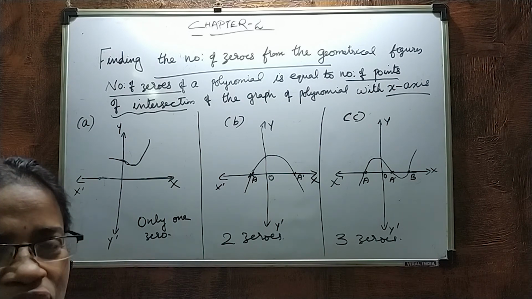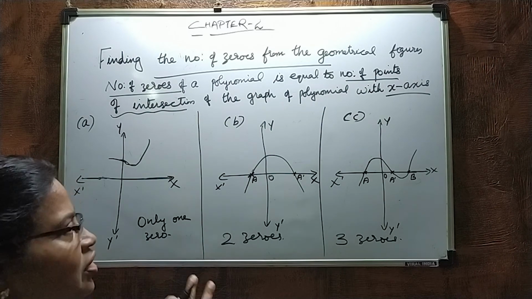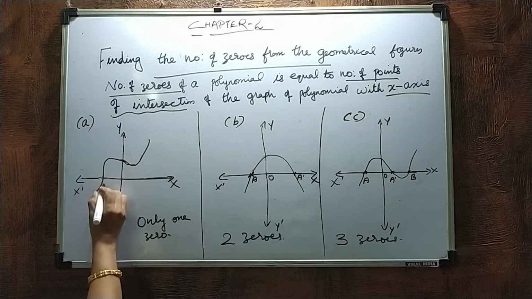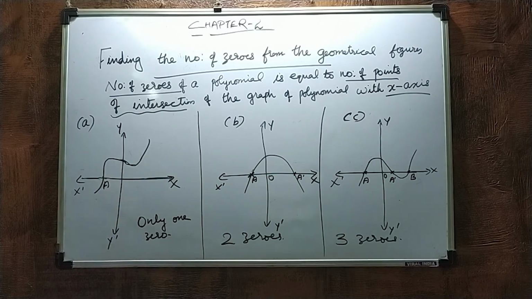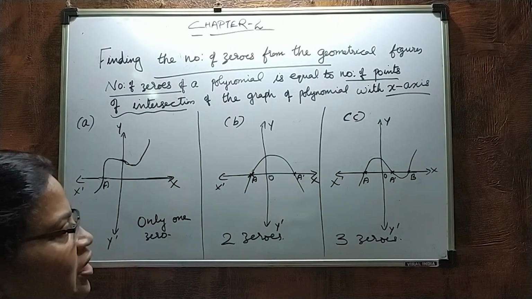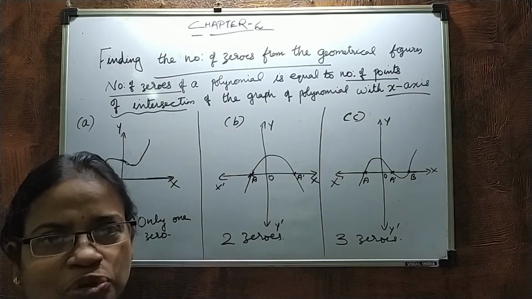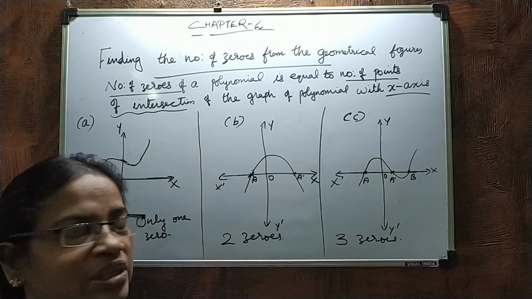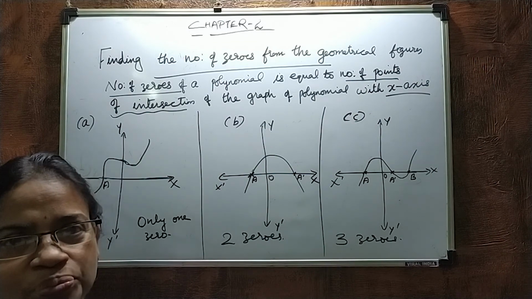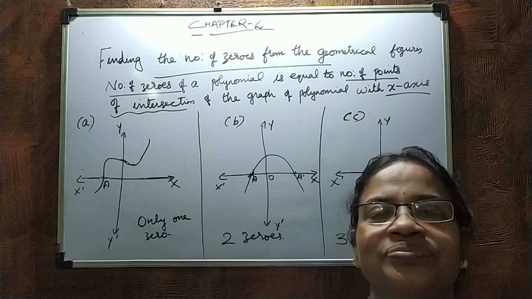Okay, just look at the question, or just remember the figures first and then you have to find out. Here they will always ask you the number of zeros. One more question they always ask in CBSE. Here are the things you have to remember, and examples are also given in the textbook. Just look at the questions, look at the examples and find out on your own. Hope you understood all the problems.